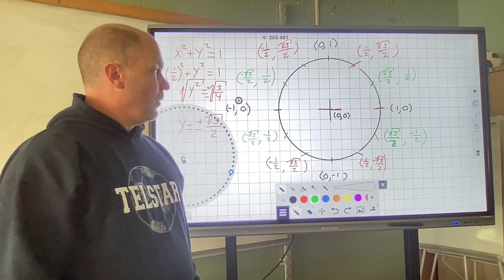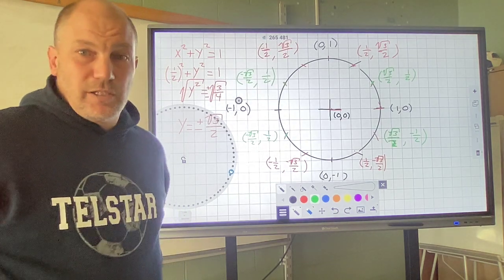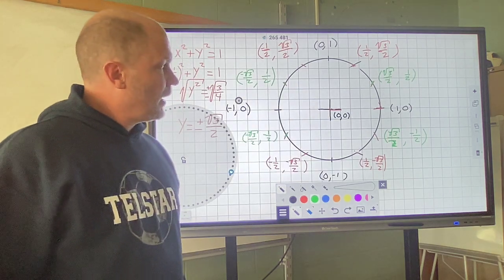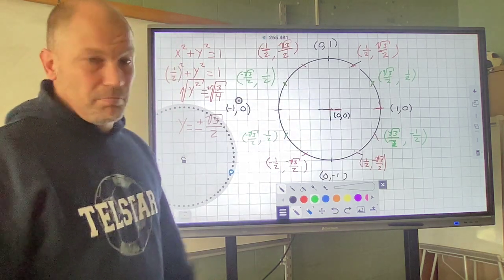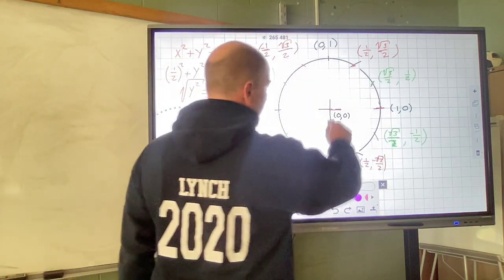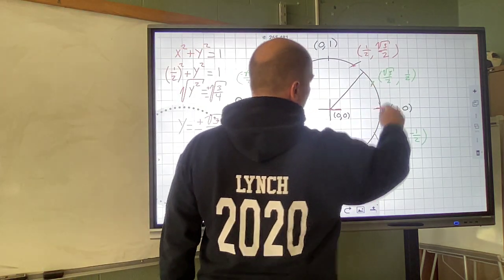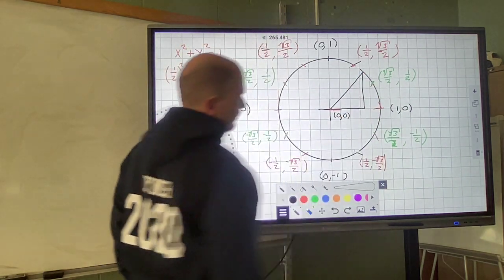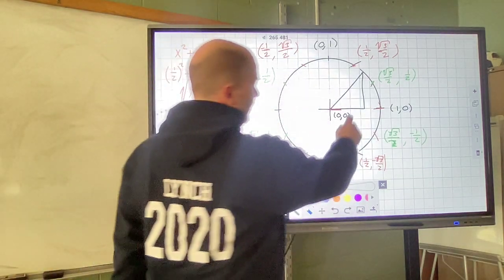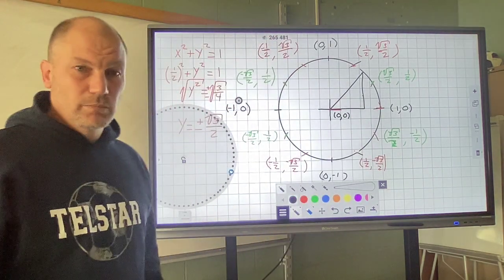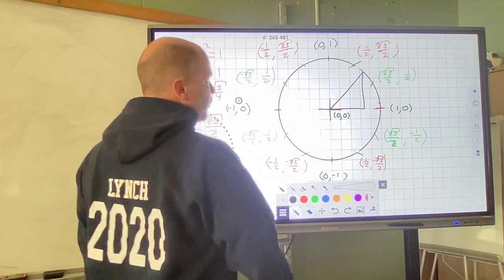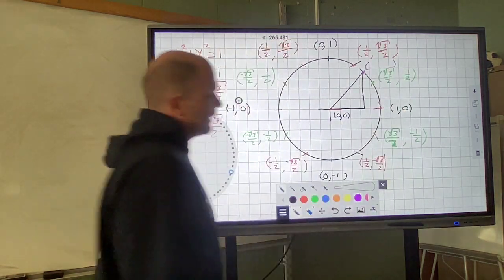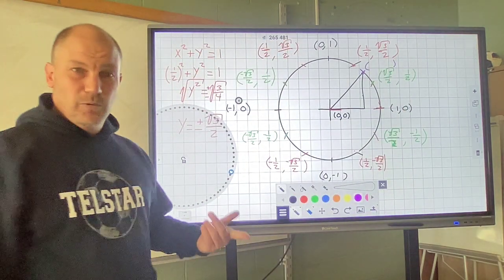Very good. We've got one more set of points that we are going to do, and they are the 45 degree line. So we can look at this line here, and if we were to draw a vertical down here for 45 degrees, what we would notice is that each leg is equal, right? Each leg is equal. So we don't know what the values are. I'm going to use a different color here. We don't know what these values are yet, but we do know that the x equals the y.